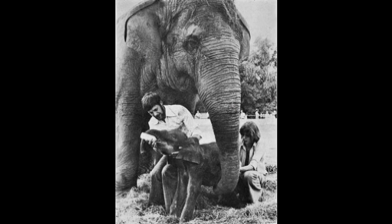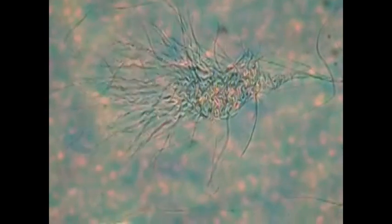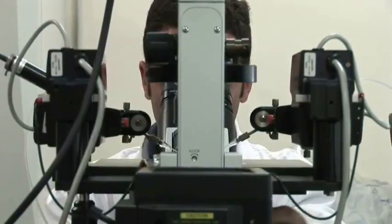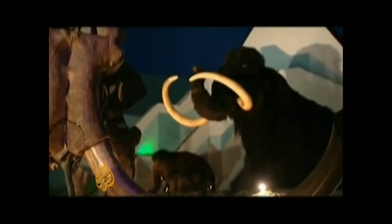It has been proven by scientists that an African elephant and an Asian elephant can produce a live offspring, even though the baby did not live more than 2 weeks after its time of birth. The fact that it was able to live for 2 weeks, however, led scientists to believe that a sound reproduction cell from a mammoth could be used to produce a hybrid with a modern-day elephant. Unfortunately, so far, scientists have not been able to retrieve enough genetic material to attempt this. Another possibility is to clone the mammoth.